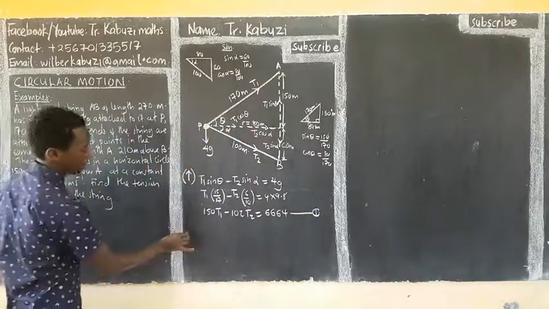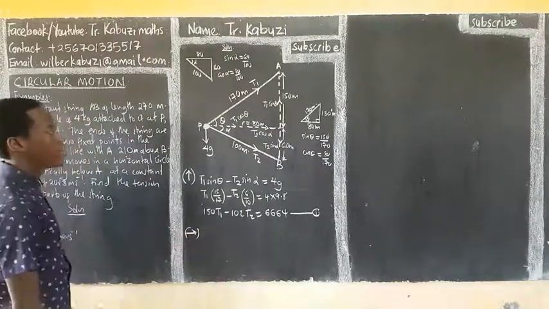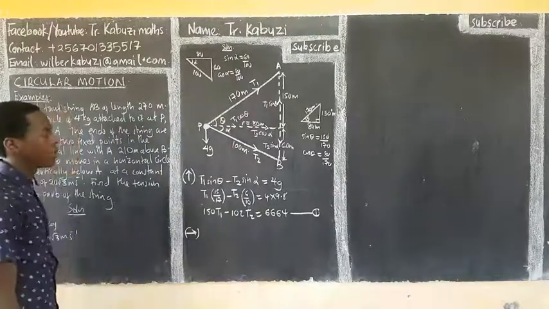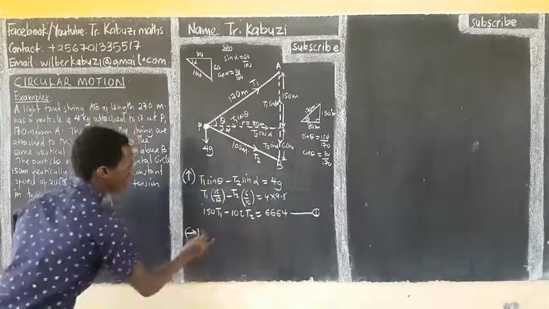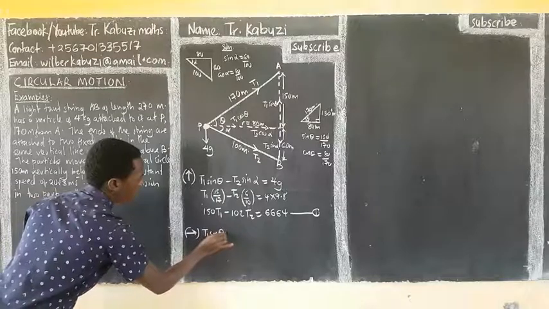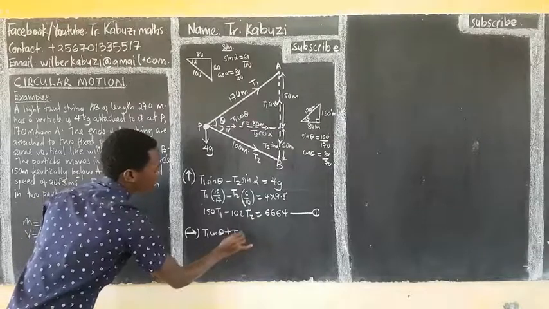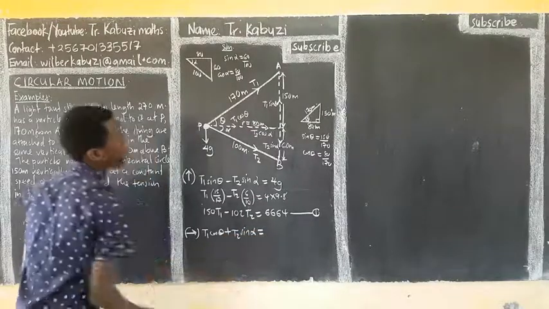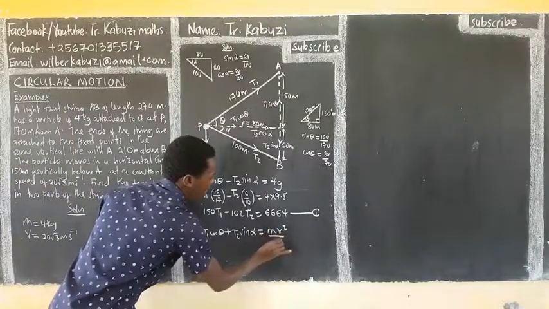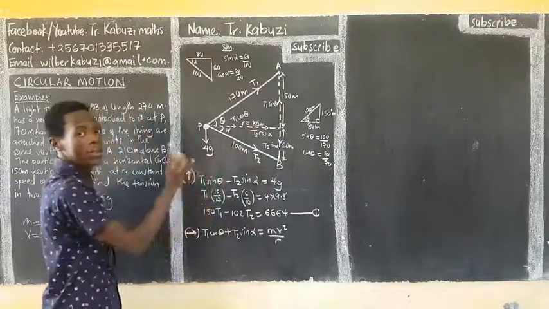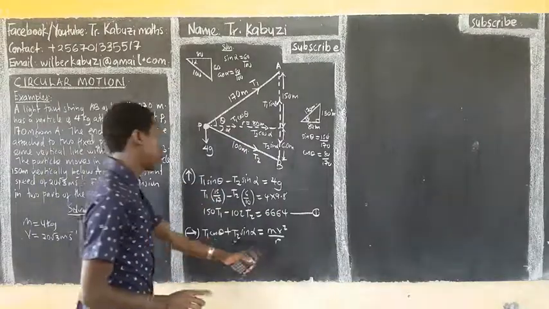Okay, the other part is we are going now to resolve horizontally in this order. But remember, we said all horizontal forces should be equal to the centripetal force. To resolve in that way, we are going to have, first of all, this T1 cos theta. You also have this one going in that direction, then plus T2 sine alpha equaling 2. Now this one has to be equal to m v squared over r. This one is the force. We said in these horizontal motions, any force horizontal should be equal to the centripetal force.